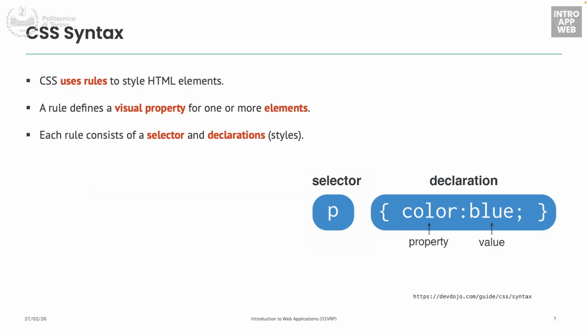like in this case. So to all of the P elements, to all of the div elements, to anything we want. If I want, for instance, all of the titles to have some styling, I can say to all of the H1 elements, I want the color to be blue, the background to be gray, or something like that. As you can see here, we have also key value pairing. So it's super easy also. We have the name of the property and then the value for the property. The syntax is super easy. It has two points and then the semicolon.